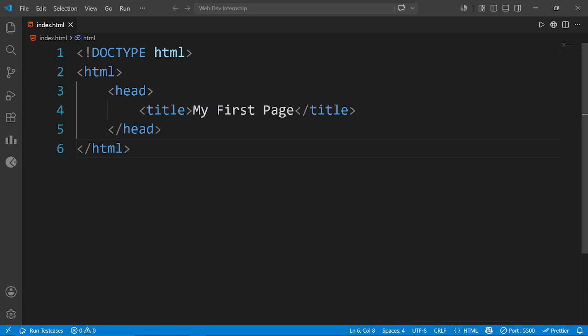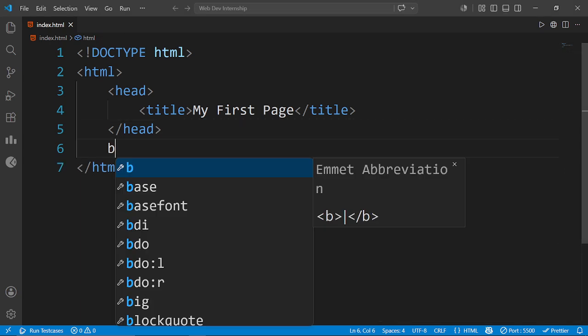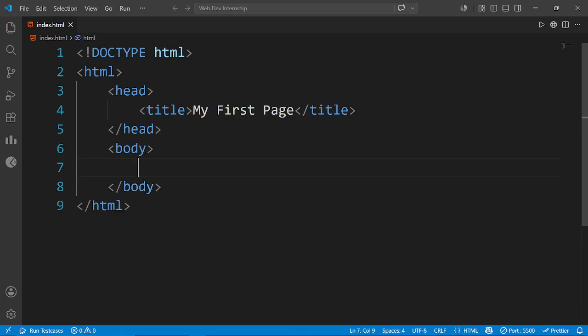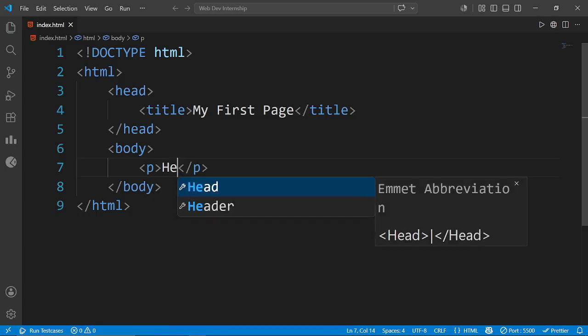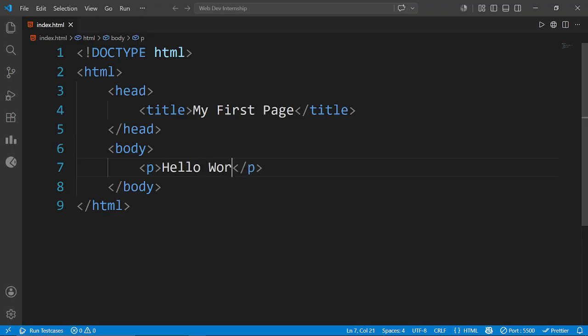Okay, now after that we are going to use the body tag. Inside the body tag, we write each and everything which we need to showcase in our web page. First I wanted to write a normal hello world. Just save it and go here, and you're able to see hello world is visible.